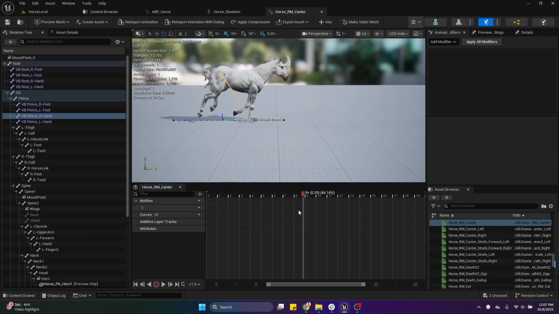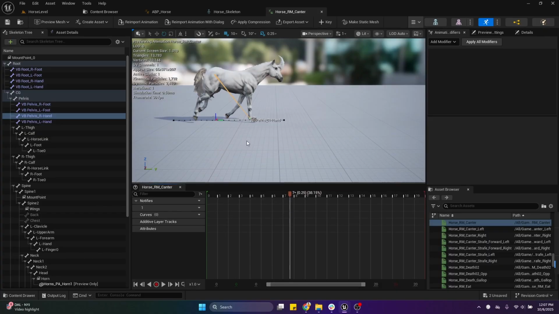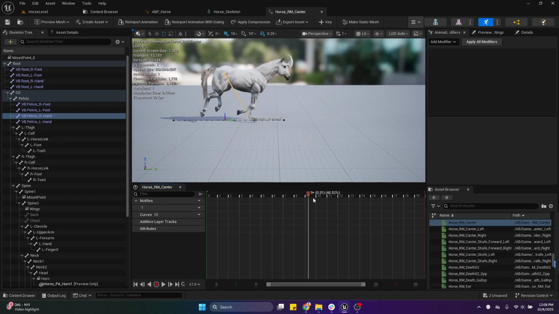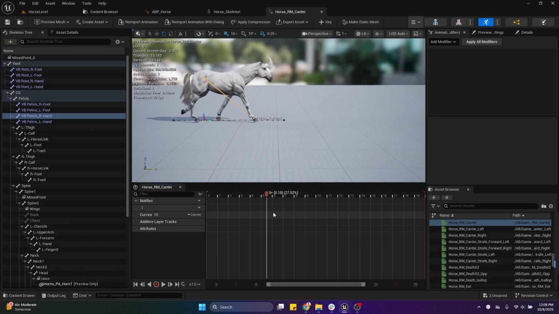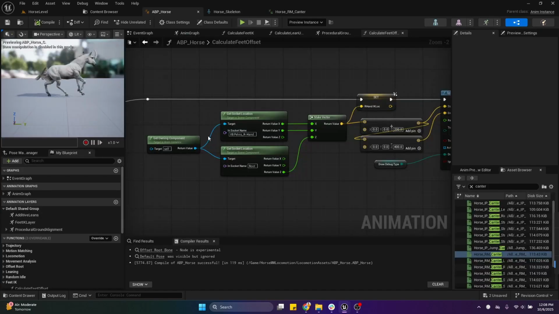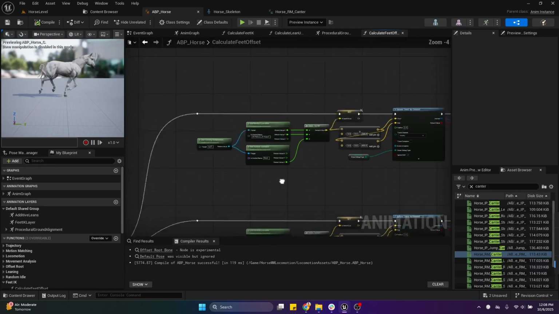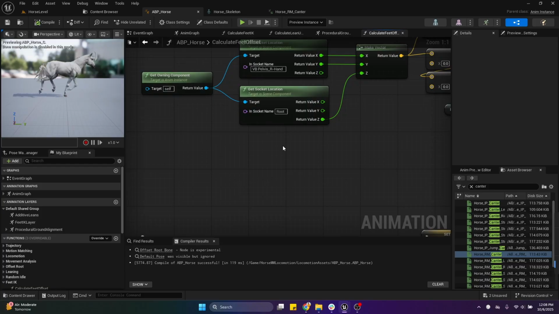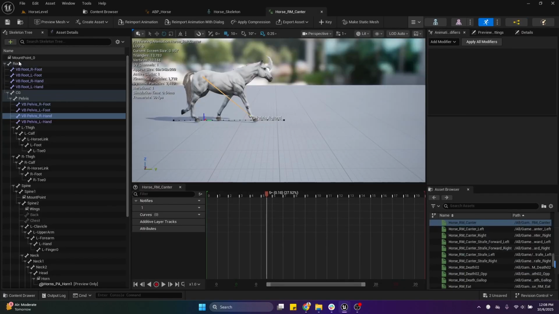So it is not recommended to use the same virtual bone for our Z axis, because it will destroy the whole animation when we are modifying the feet. So we have used the root bone as our Z axis so that it will remain linear throughout the animation.